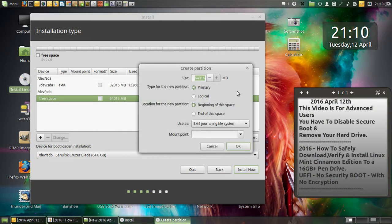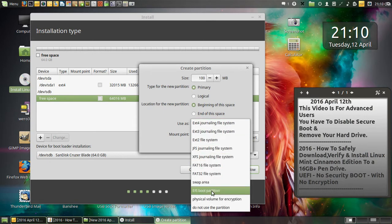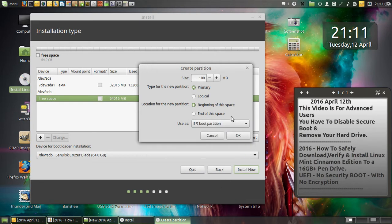So you need three partitions. One is called EFI. I don't know how to pronounce that. EFI. So you only need 100 megabytes. It's only 100 megabytes that you need for that partition. This is going to be the primary partition. It's called UEFI boot partition. I don't know if I'm pronouncing it right, but that's the partition you need to use.